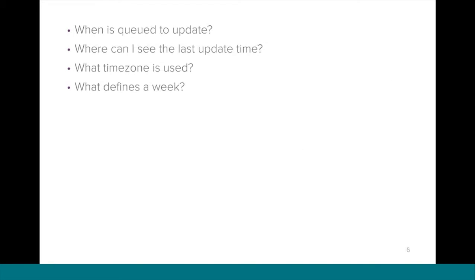Now, before I move into our demo, I wanted to just give a few little pieces of data to keep in mind that are important when you're looking at the actual numbers. So one thing to keep in mind is that we start to queue the updates of the data once a day at midnight Pacific time. And I say we start to queue because some of these calculations are very intense and take some time. So while we started at midnight, it could take a while to update. So at the bottom of every report, you can actually see the last updated time. So if you're ever concerned about when the numbers are effective as of, it shows in every single report.